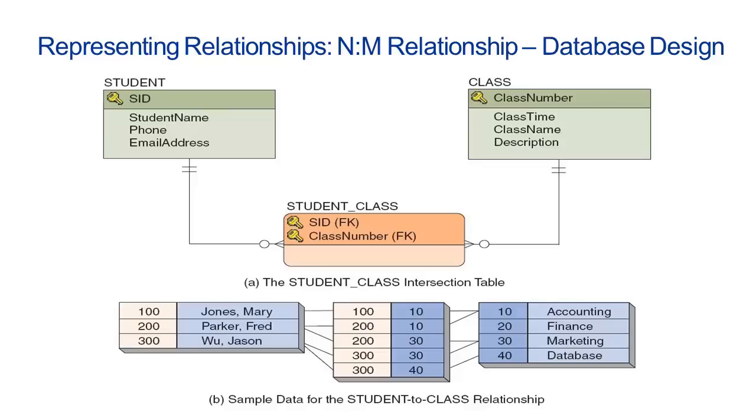Note here that each component of the composite primary key is individually serving as a foreign key link back to its parent table. Thus, the attributes involved in the composite primary key are simultaneously serving two purposes. First, they are a part of the primary key for our intersection table, and second, when considered individually, they are serving as foreign key links back to their parent table.